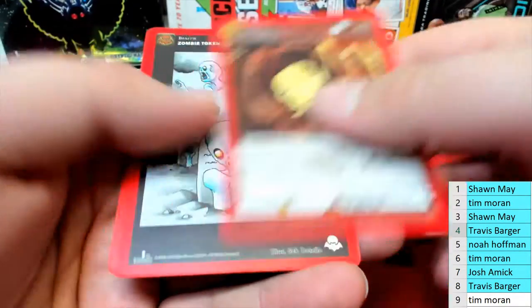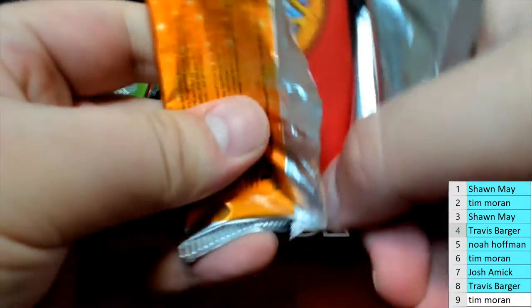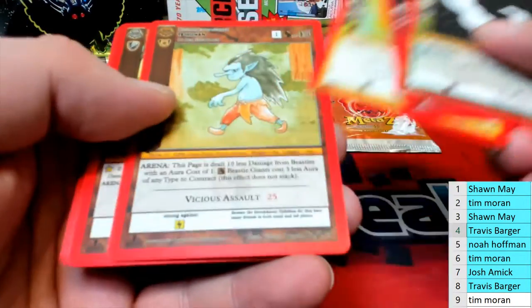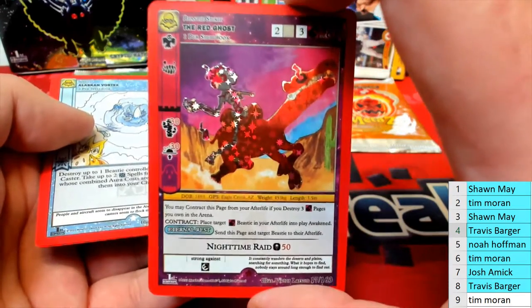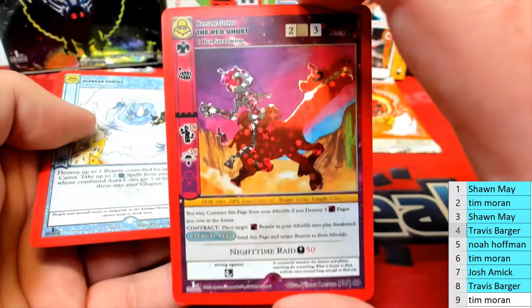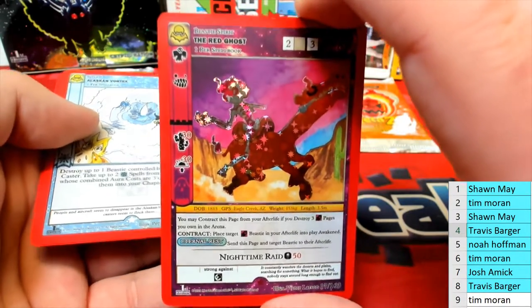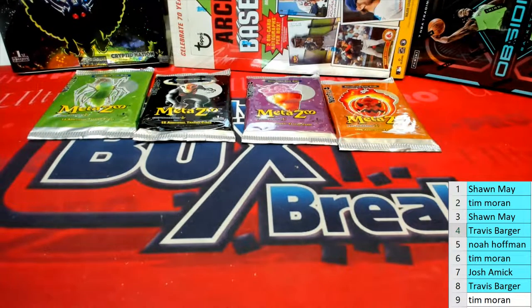Very good. All right, one more here for you, Travis B. Air rods. Oh man, look at that. The red ghost. Damn, that's awesome. That is awesome. Reverse right there. Nice. What is that? Is he on a T-Rex? Maybe? That's cool, man. All right. That is Travis B. Tim, you'll close us out here, good sir.